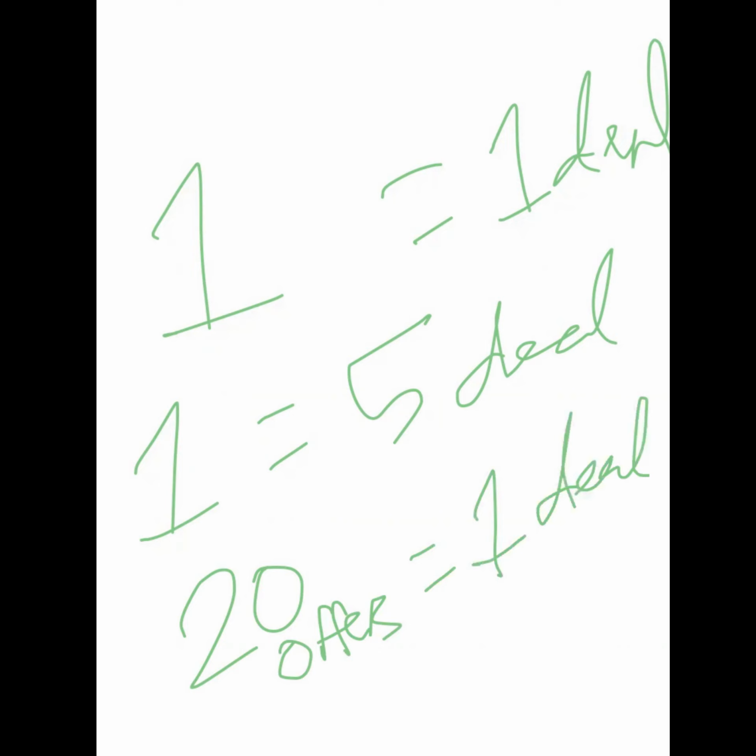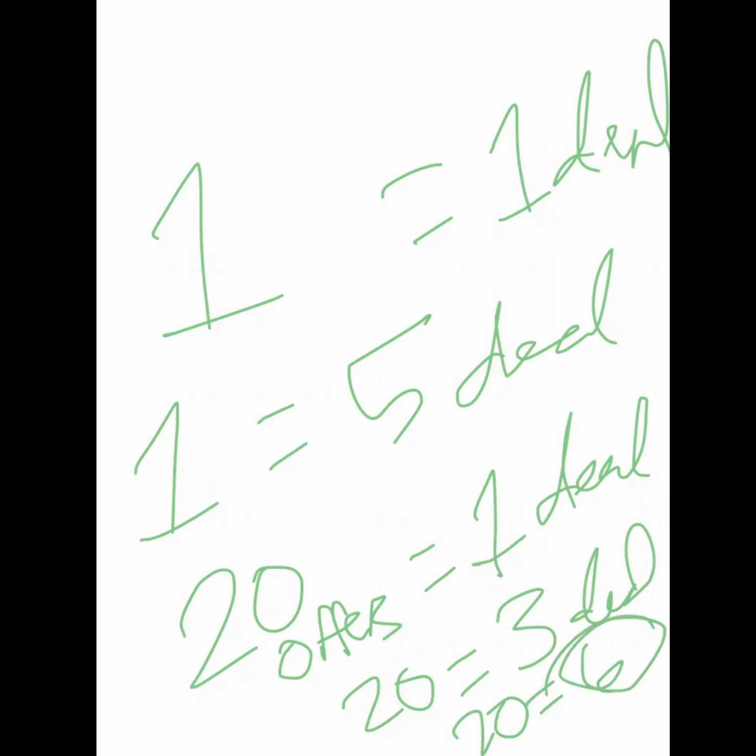Okay. And depending on how good your offers are, depending on whether it's creative financing or cash or mortgage or carrybacks and all this different seller financing, right? You might be able to convert that 20 into 3 deals, or in many cases into 6 deals. Okay. So you'll be able to have 6 deals total. This is actually how it all works out. All right. Those are the real KPIs.